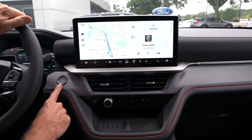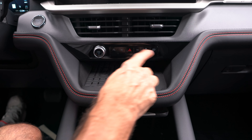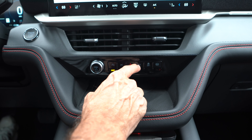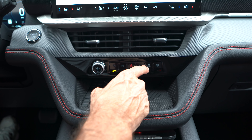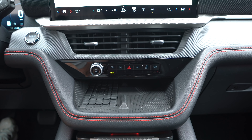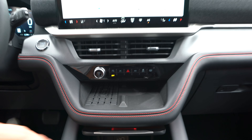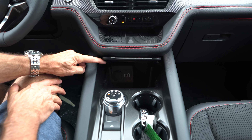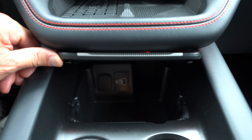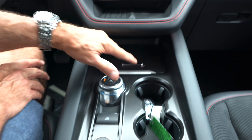Push button start, two heat and air vents, your volume button. On this panel we have engine auto stop-start on/off, park assist, four-way hazards, cameras on/off, traction control off, and auto vehicle hold. Right in here: wireless charging pad and another spot for your buddy's phone down below. There's also a 12-volt, USB-C, and USB-A — plus more storage that you can cover up with a lid.